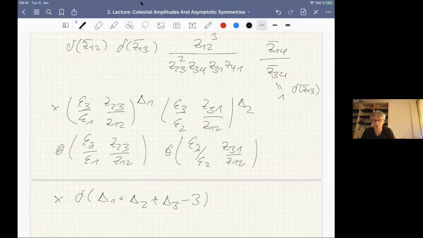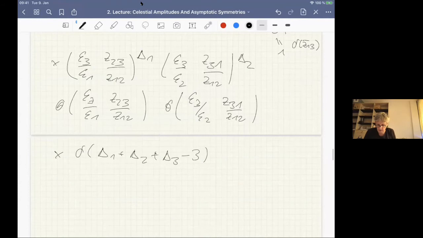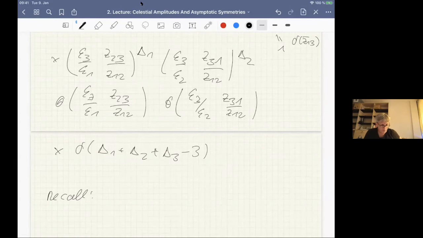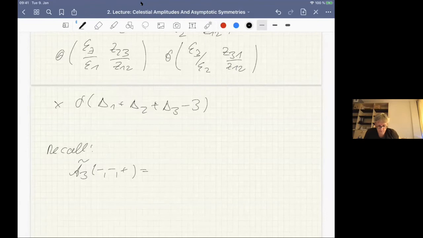Of course, this is still not obvious, I mean, how can we get any useful information from it? But now we recall: how can this be written as a product? This should in some way contain a three-point amplitude, a three-gluon amplitude. So recall the three-gluon amplitude we computed yesterday, which I've shown to you today again. Yesterday we didn't put in the epsilons, but now let me just recall what this three-point amplitude is with the epsilons also written in.